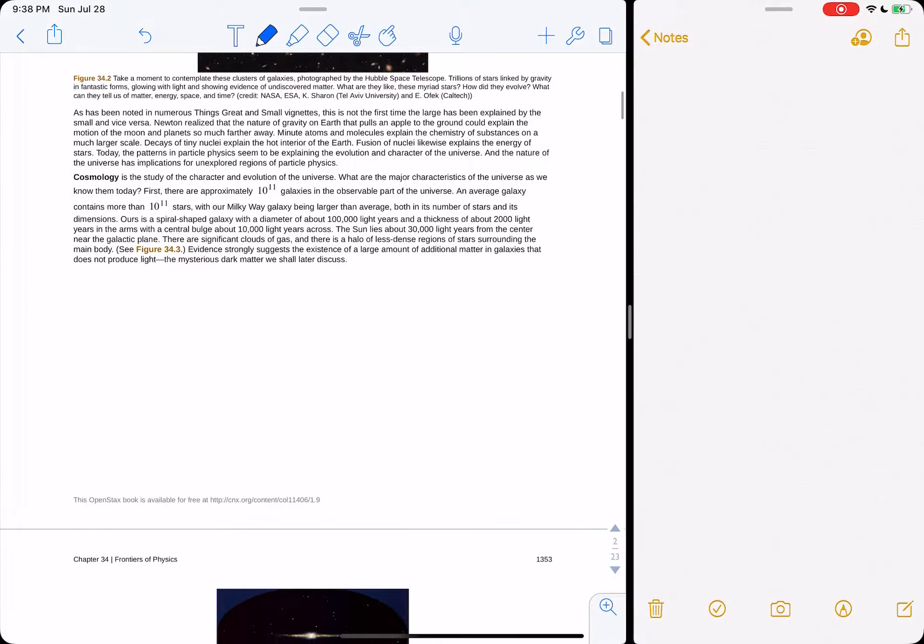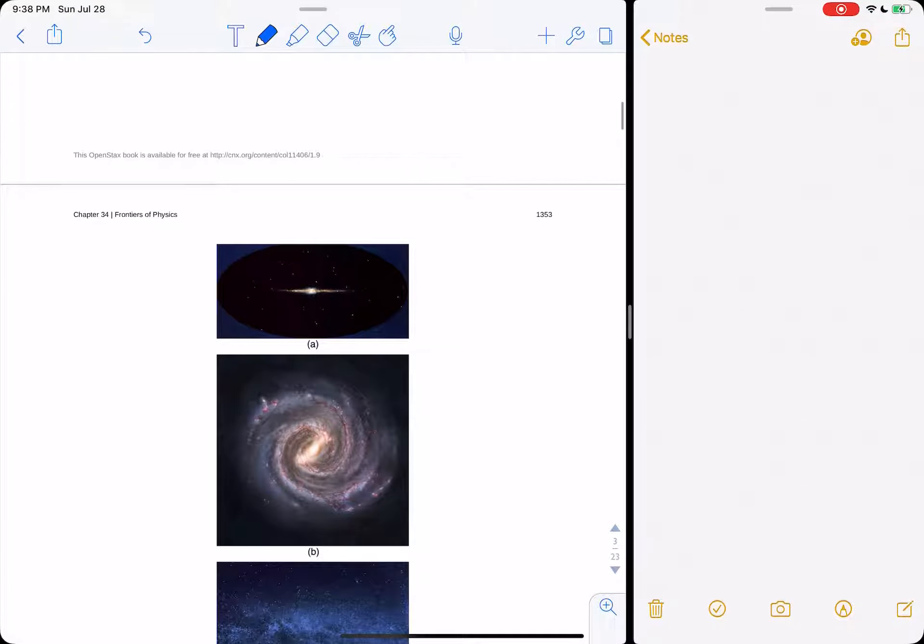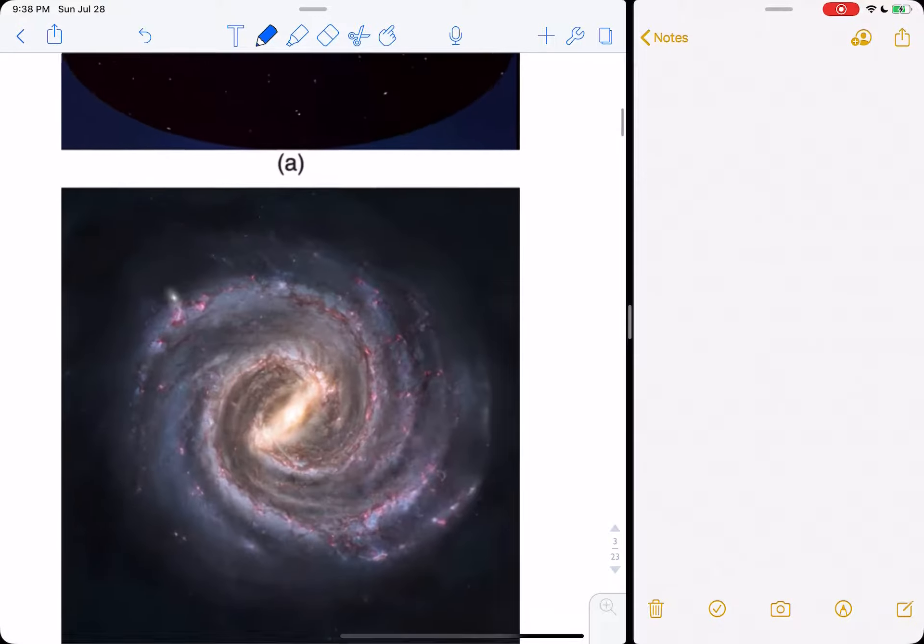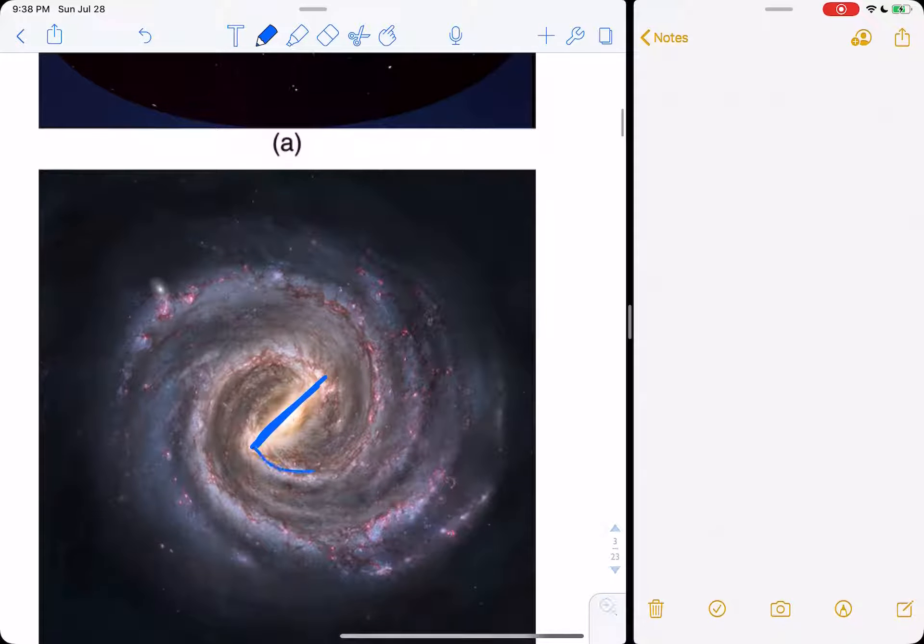So cosmology and particle physics is talking about the history and evolution of the universe, and in order to understand that you need to understand particle physics. So they kind of work together. These are galaxies. This is a barred spiral galaxy, beautiful galaxy. These galaxies are usually hundreds of thousands of light years across, which means this part of the galaxy, it takes 100,000 years for the light from that part of it to reach a star over here. So that's weird.